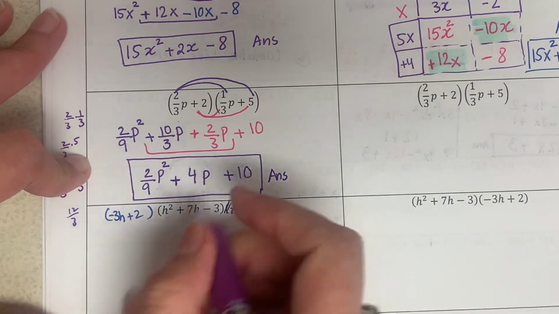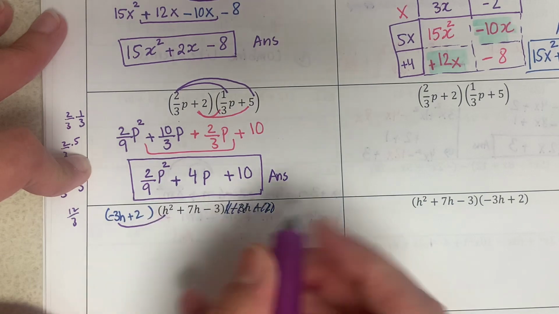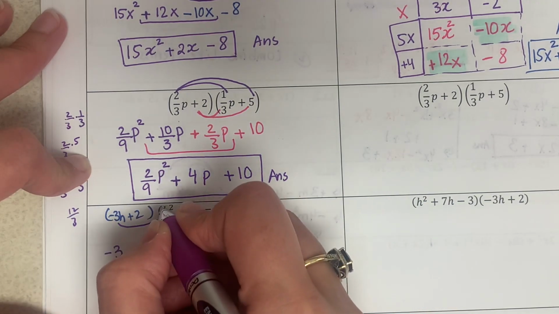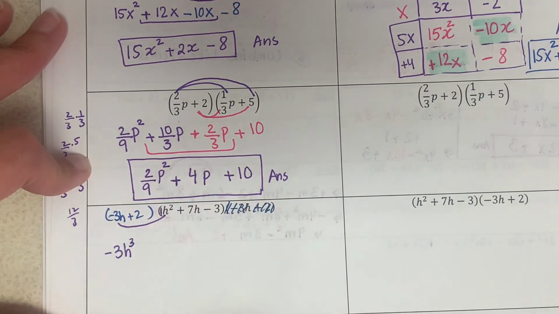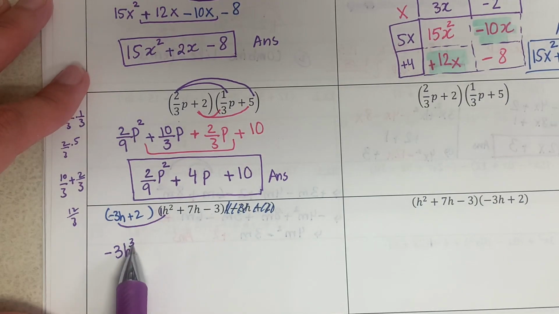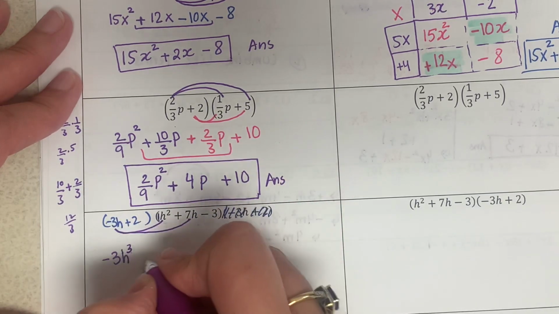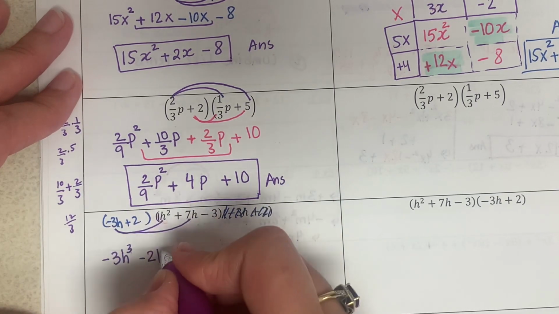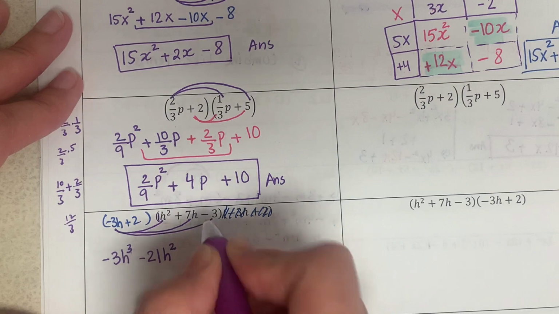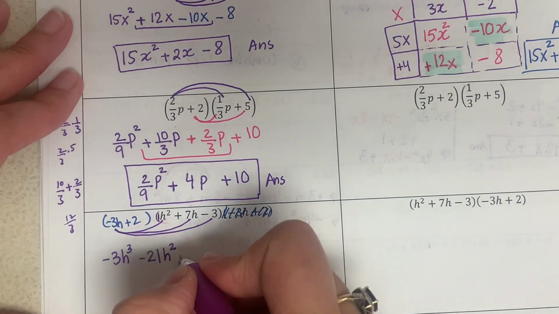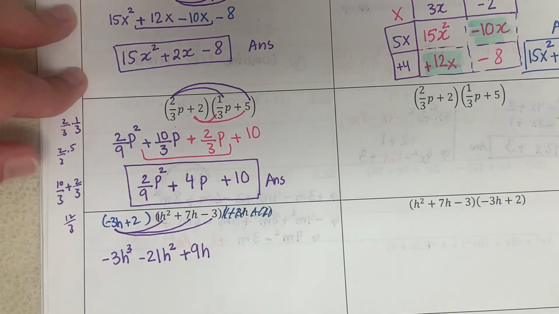Let's multiply. Negative 3 multiplied by h multiplied by h squared is negative 3. When there's no number, it is 1, so you can put the 1. h multiplied by h squared is h cubed. You have 1 h over here, 2 over here, so together it should be a cube. Next, minus 3 multiplied by positive 7 is minus 21. h multiplied by h is h squared. And then the very last number, negative 3 multiplied by negative 3 is positive 9. And then h with nothing is h. I multiplied.